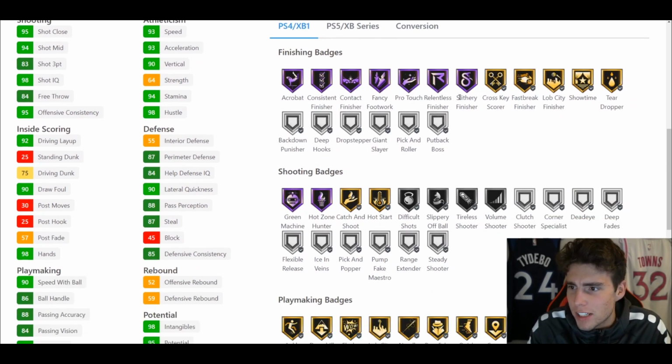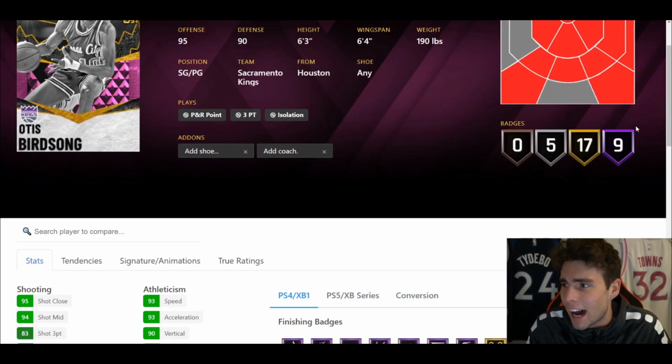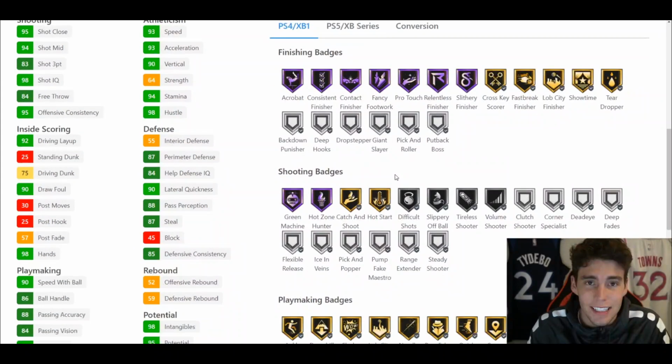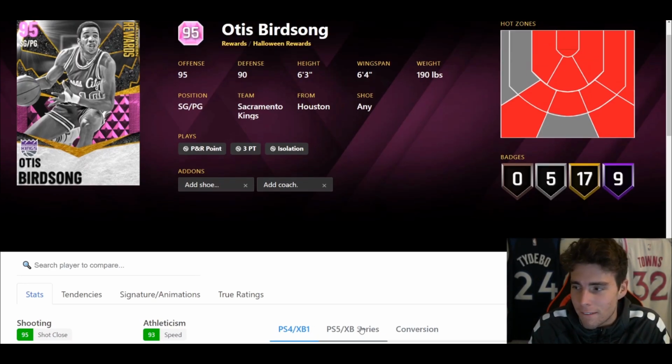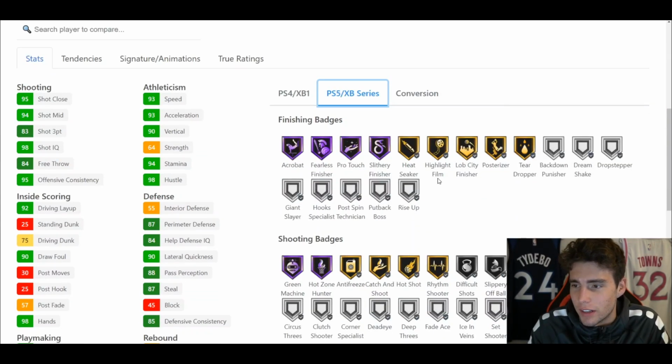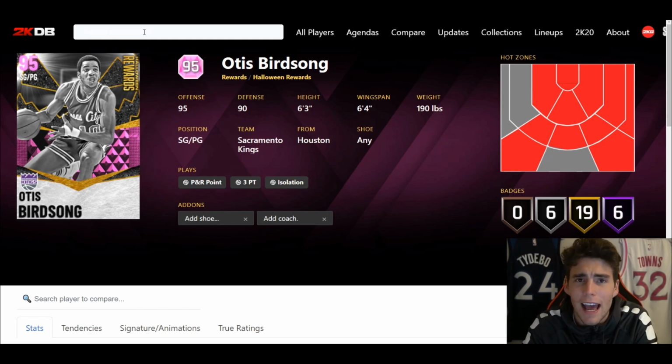Looking at the finishing badges, he does come with a ton of Hall of Fame finishing badges, shooting wise. Hall of Fame Green Machine, Hot Zone Hunter. And that's why the hot zones, no hot zones from the top of the key, that hurts him because he does have that Hall of Fame Hot Zone Hunter. But you have to badge out Otis if you do want him to be very, very solid. You guys can see on the next gen system what his badges do look like. So he's the one guy at number 10 that I have.